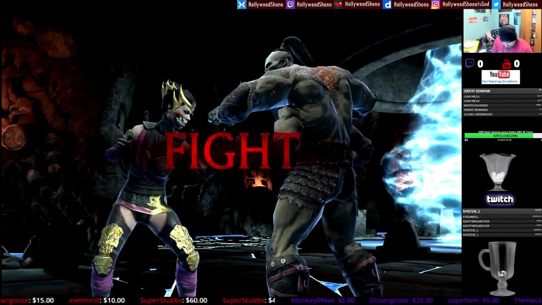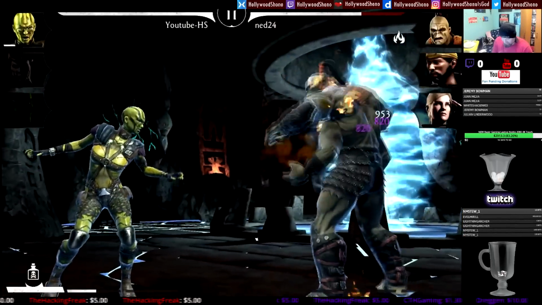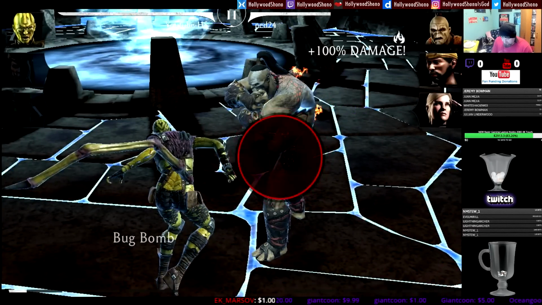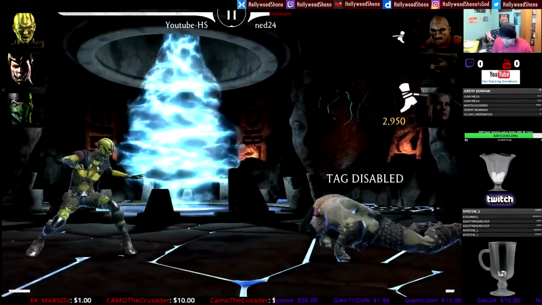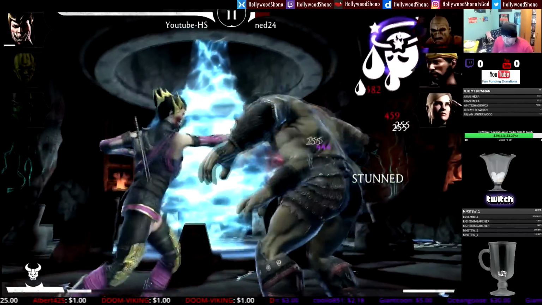Fight. Now, is it optimal to start with Ravenous Mileena? No, but why not? Does it really matter? And look at the damage Blaze's Life Force is doing. So that's going to get blocked. We're going to go off the Bug Bomb. We do get a block breaker. Will that be enough? It does disable the tag. So we're not going to get the permanent poison because we don't have it upgraded. But we're still going to kill Goro right here.